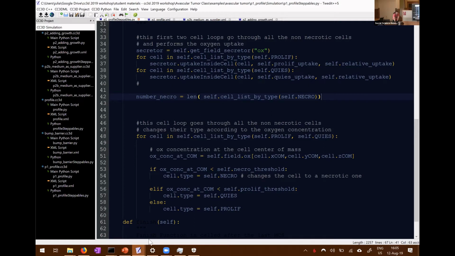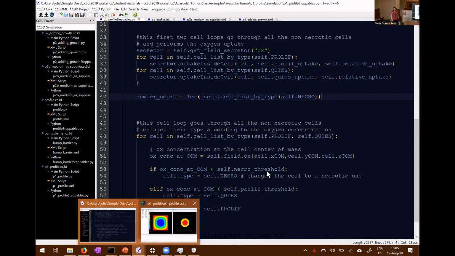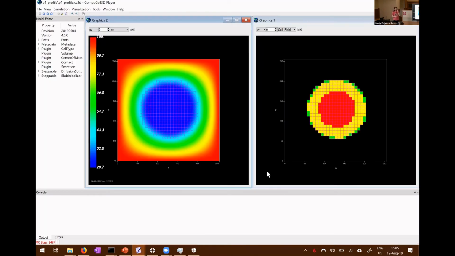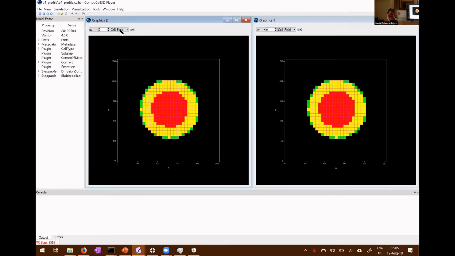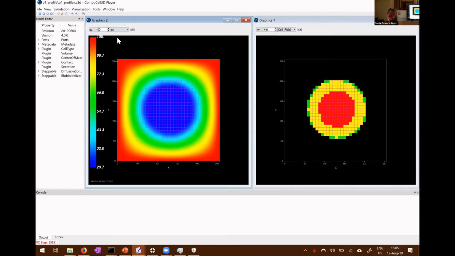Well, I only have the cell field. The cell field is done by default, but by default it only gives you one cell field. If you click on any of them, they have this drop-down list, which has the cell field and all the chemical fields you have. So it's just selecting that. And if I had, say, 5 chemical fields, I could just add more with that new graphics window button.